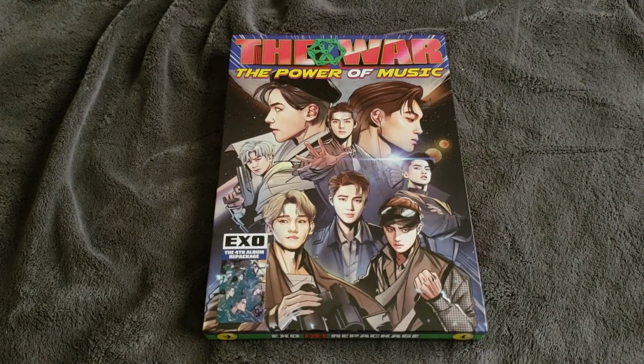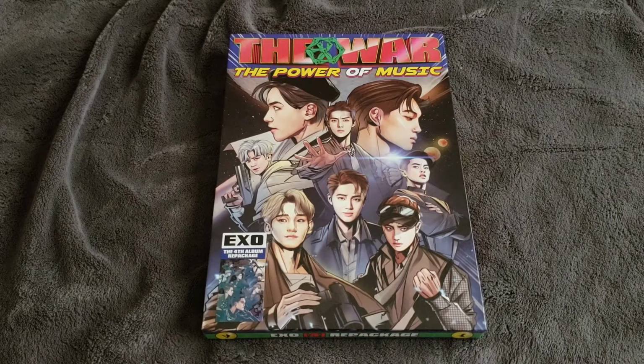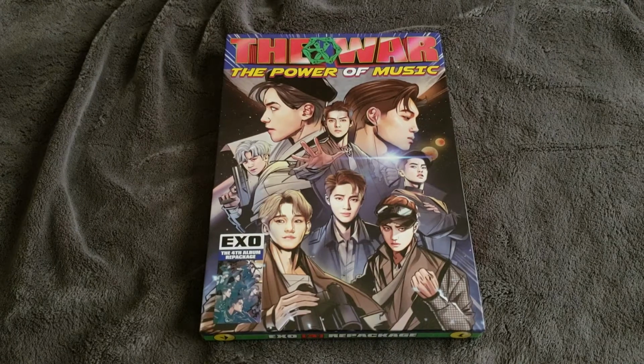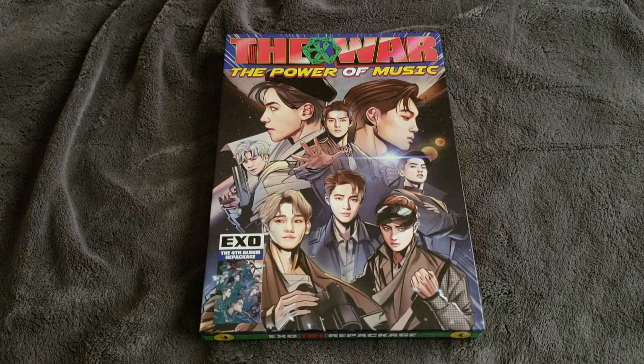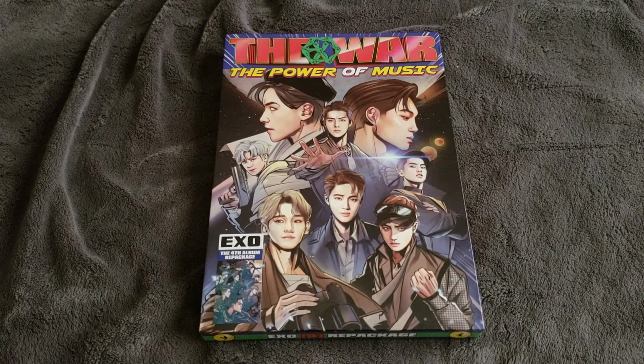And their subunit. I recently bought their CBX first mini. I think I made an unboxing for it, but I definitely included it in the haul. It took me forever to get that album. I had actually pre-ordered it, and then Korean Mall screwed me over, and that was just a whole debacle. And then I ordered it again, and then it didn't come. And then I just bought it really cheap, brand new, at the beginning of this year.